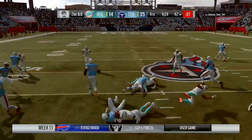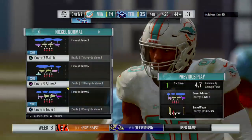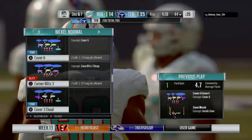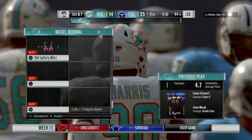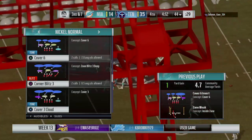And on the ground they go with the running back. And he'll push his way up to about the 44 here. He'll pick up only a yard there, and it'll leave him with a 3rd and 7. That's it. That's what you want. Straight ahead positive gain. Just keep that clock ticking.